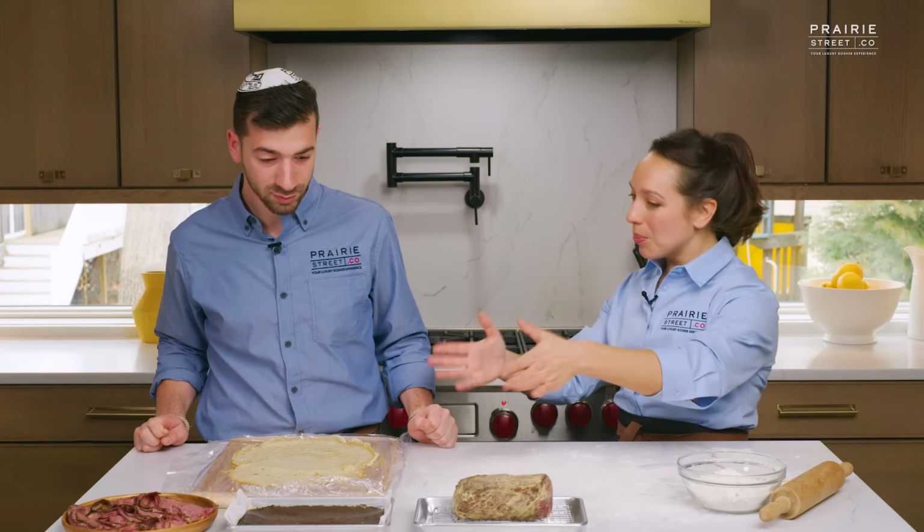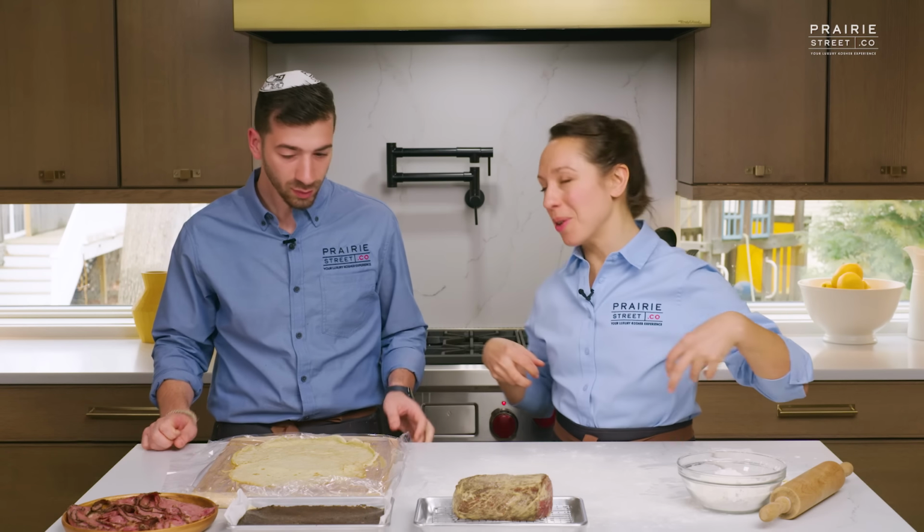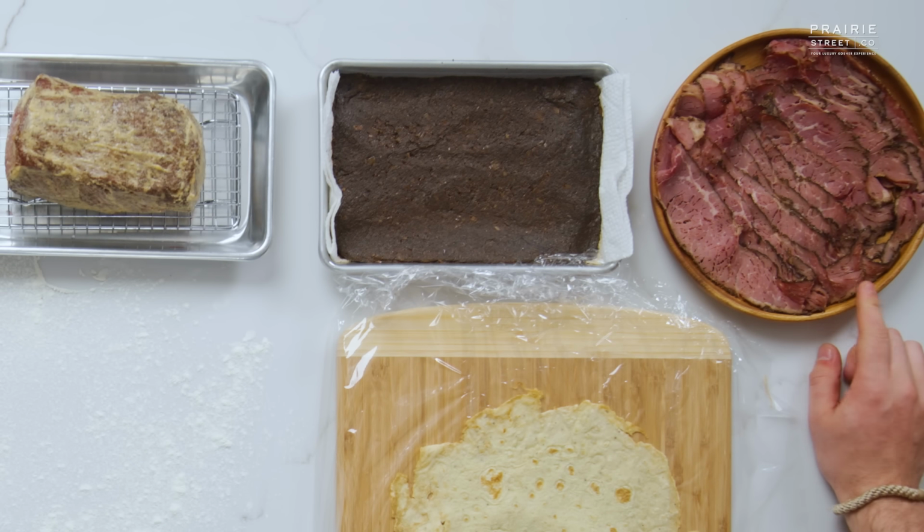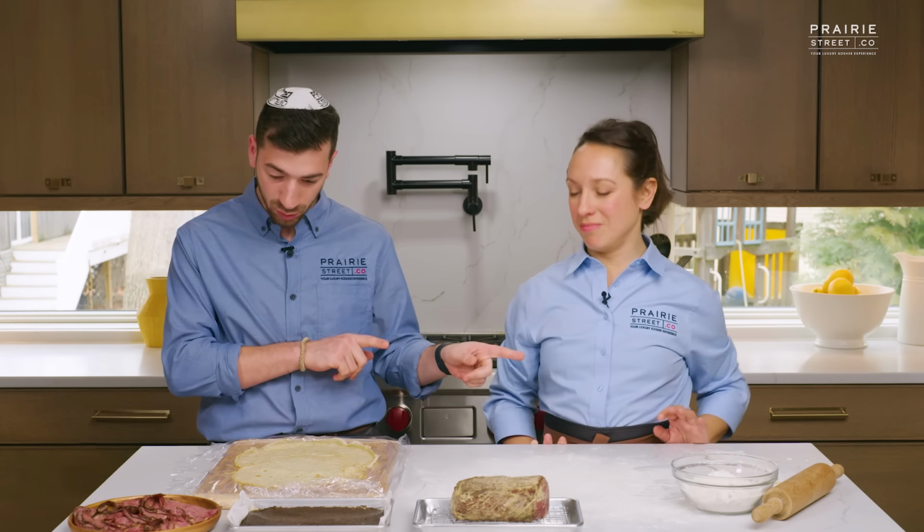Okay, so we're ready to start assembling. This is very exciting stuff. Tell me what we're doing. We have a lot of stuff going on here. So we have our crepes, we have our thinly sliced pastrami here, our mushroom duxelle, our meat brushed with mustard. Everything's chilled, everything's cold here. I love it. We have our puff pastry, which we're going to roll out soon.